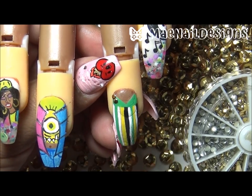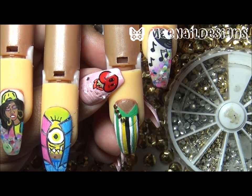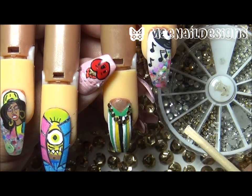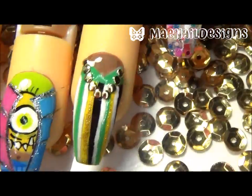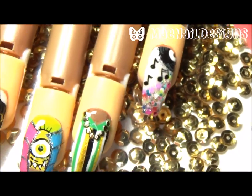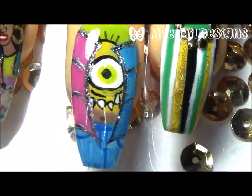I decided to add some gold studs on the Bruno Mars nails because he is wearing a gold chain. And here is the finished look. I really enjoyed how this came out. It looks super dope.